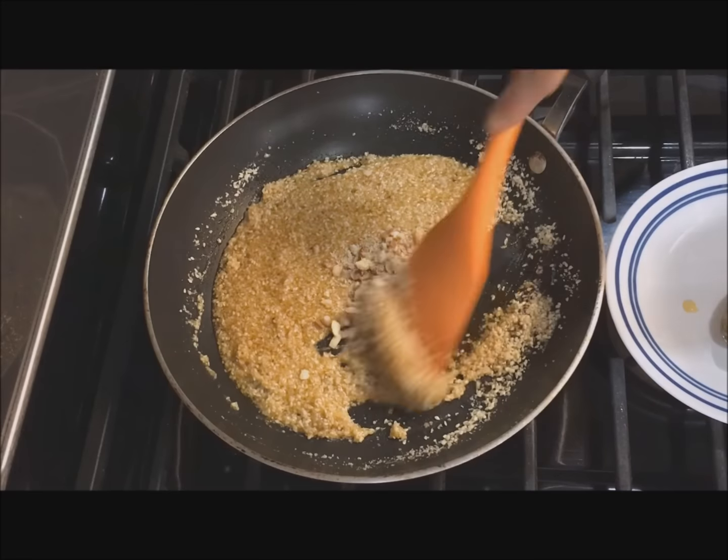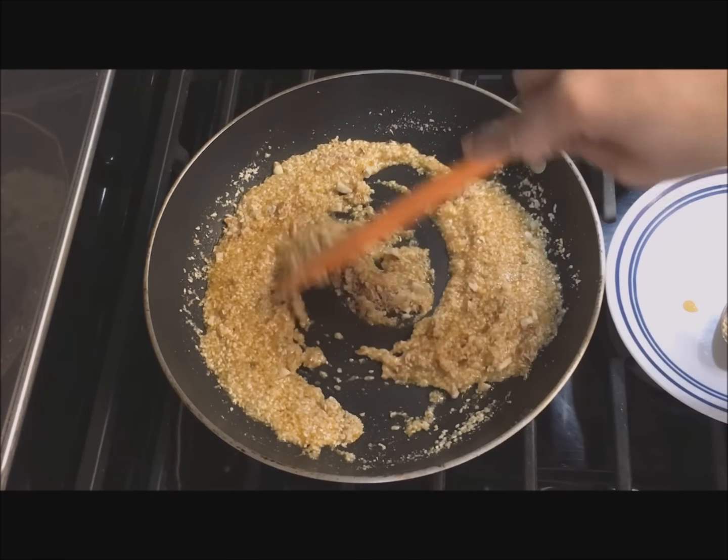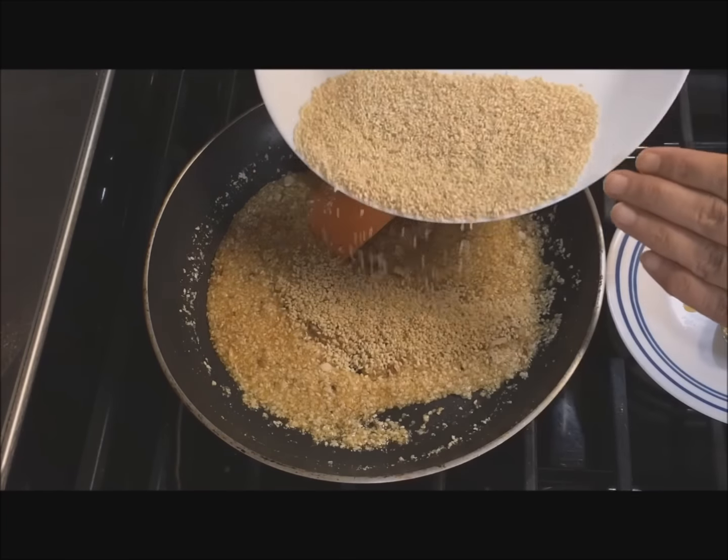The heat is still on. I haven't switched off the gas as of now. I'll keep mixing and keep stirring. And now finally the whole sesame seeds that I had put aside.